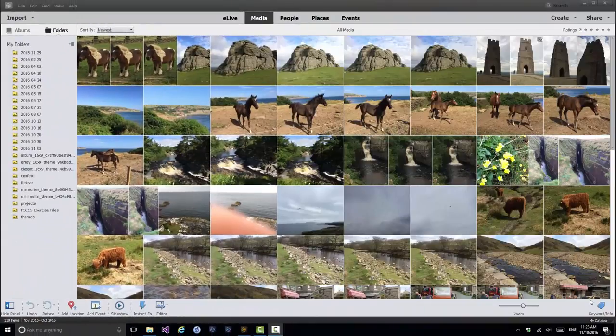Given those advantages of having just one catalogue, what are the reasons that you might choose to have more than one catalogue? First of all, you may want to separate images related to your work, perhaps, or a hobby that you have, from those that are related to home images, family party photos, that sort of thing. And indeed some of the media that you work with may be confidential, whereas others you definitely would want to share with other people. It's much more straightforward if you want to share some images, whereas some of them you want to keep confidential, to have them in separate catalogues.